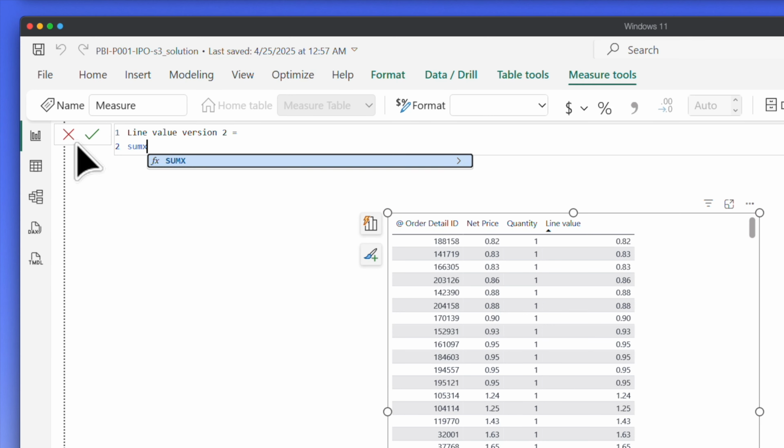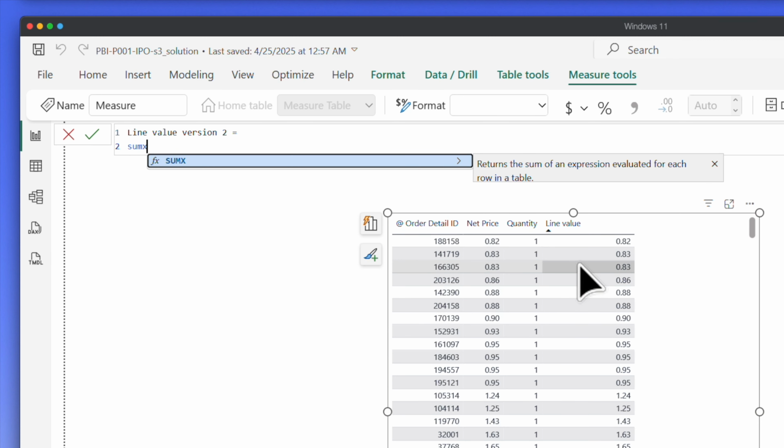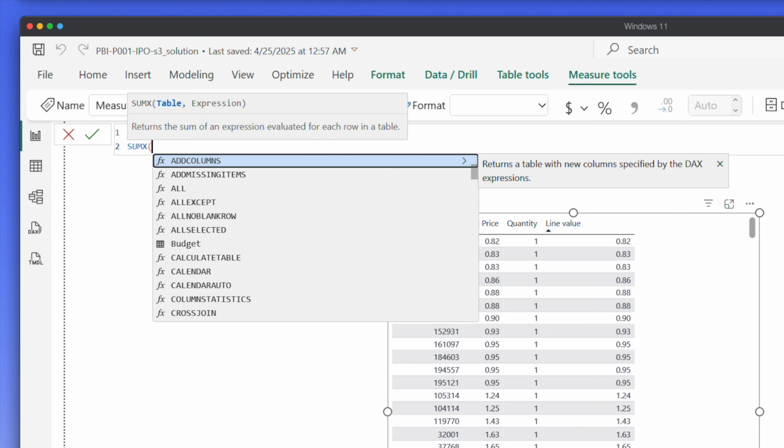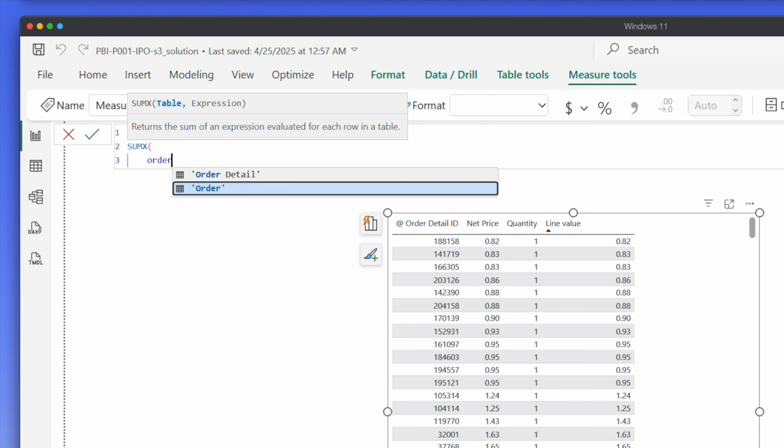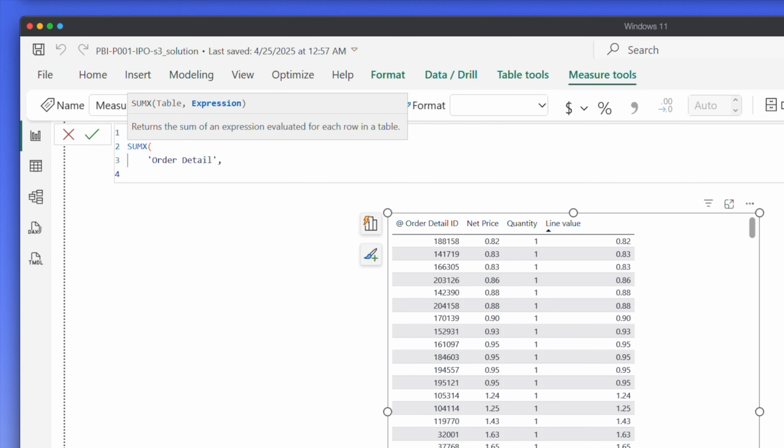What happens is if you use SUMX, let's just read the explanation. Return the sum of an expression evaluated for each row in the table. Since the visual here is a table, I only pick things from one table. So you can think this is a table. A table has rows, right? For each of the rows, I need to use that row's net price times that row's quantity. So I'm using SUMX. The table, we're going to locate all the detail.